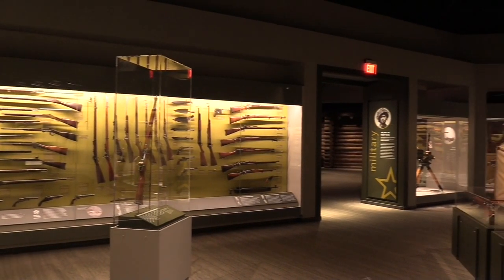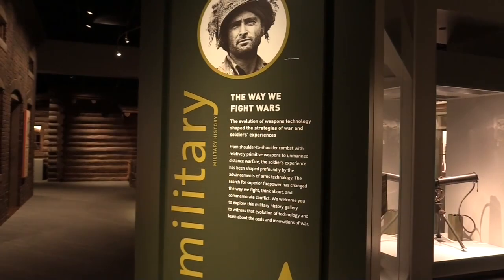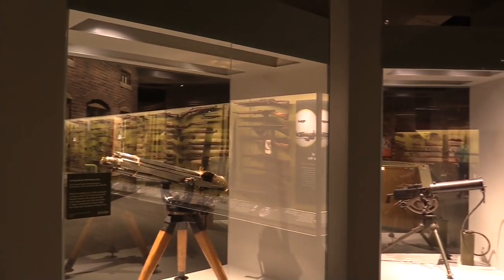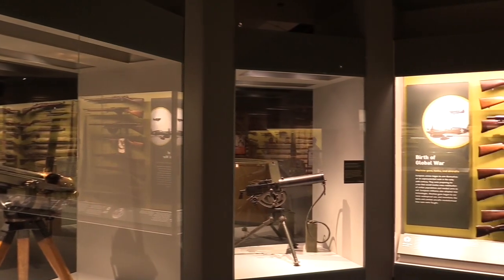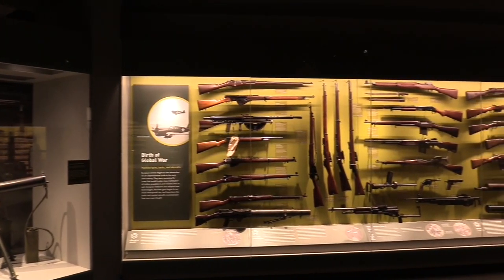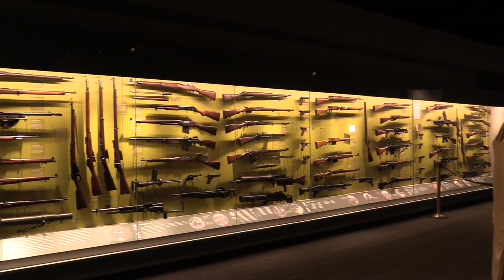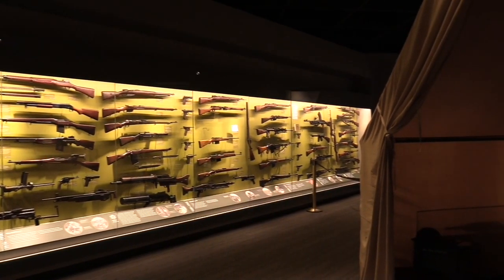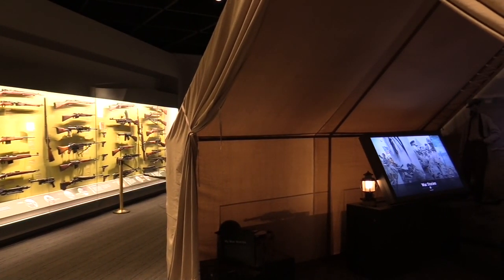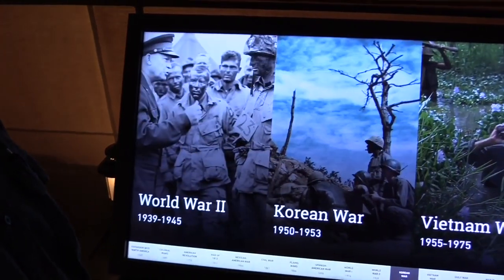There is another access point from Firearms of the West — if you enter from that gallery, you enter during the Plains Indian Wars. As you continue around the gallery, you come into the 20th century and the birth of global war, featuring modern warfare. You can also fire a pneumatic version of an M2 machine gun. On the opposite side of the cost of war, we look at how firearms were used to save soldiers' lives inside our tent — a quiet space where people can read firsthand accounts of soldiers throughout history. Veterans can also leave their own story, which will become a growing part of the Cody Firearms Museum.